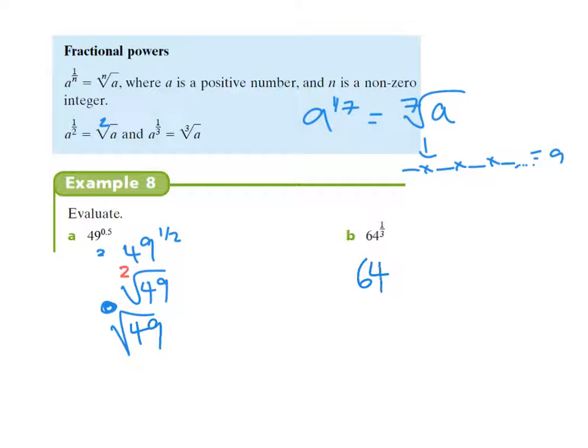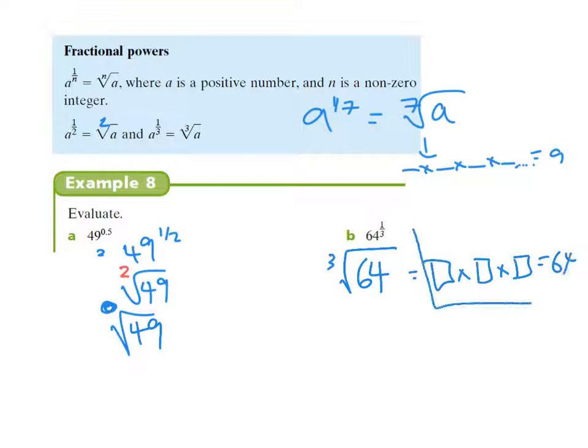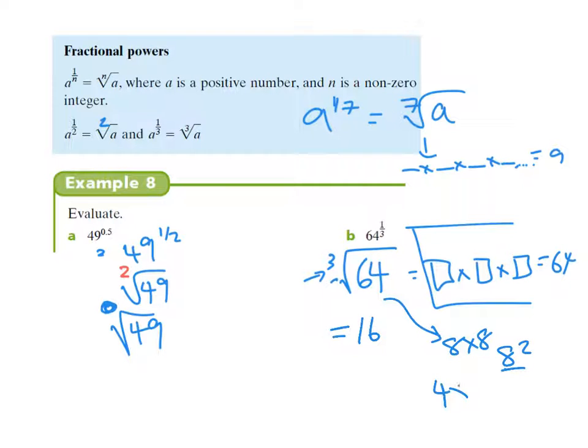So 64 to the power of a third. 1/3 means third root. That means what number multiplied by itself 3 times gives us 64. So we're looking for that number. You can use your calculator to find the third root key, and that should give you 4. Otherwise, I know that 8 times 8 is 64, but that's 8 squared, so that's not the right one. I know 4 times 4 is 16, times another 4 is 64. So I can work it out manually, but you've got calculators, so use those.